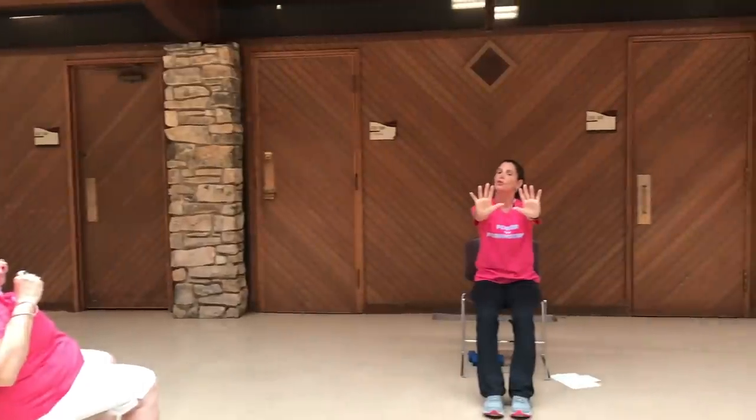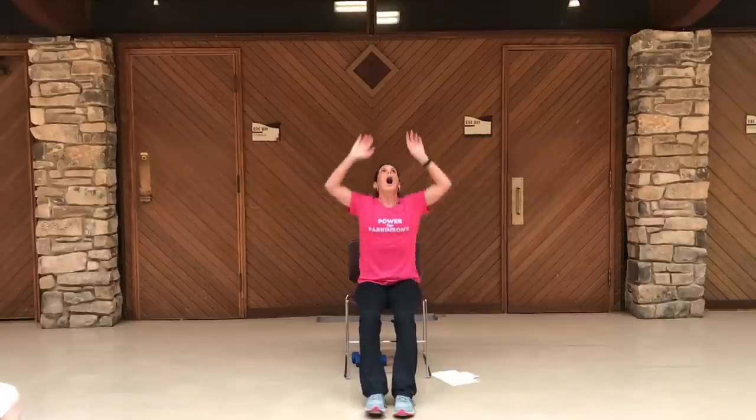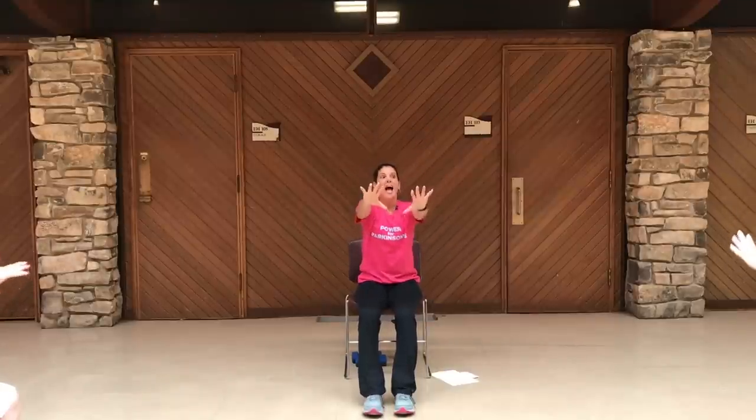This time we're going to stretch those arms directly in front. Full extension of the arms, fingers are open. We're going to bring those arms back in a tight fist and back. So together we say, front, back, front, back, front, back, front, back. Two more, back, last one, and hold. We're going to put those two exercises together. Up, down, front, here we go. Up, down, front, back, up, down, front, again, up, down, front, one more, go up, down, front, and hold.